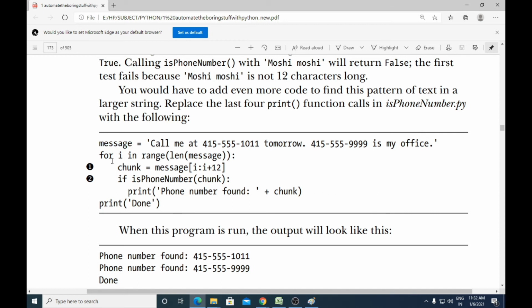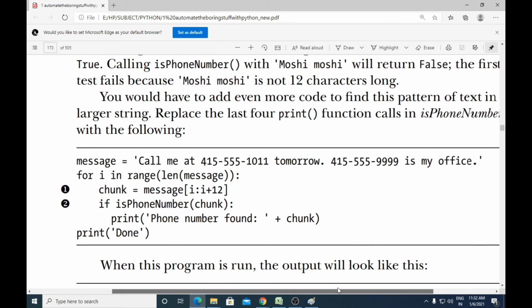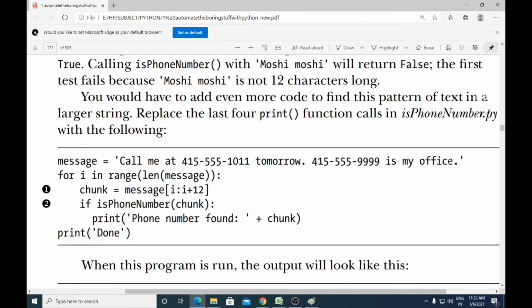Now we have a for loop. Let me zoom in. We are using a variable i, for i in range of the length of the message. That means we are going to start with i = 0 up to the length of the message, which means up to the last character.